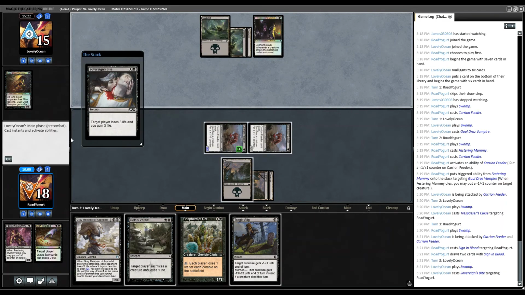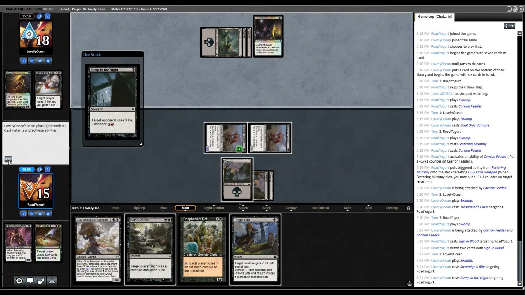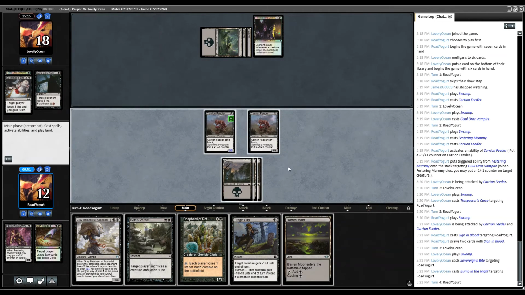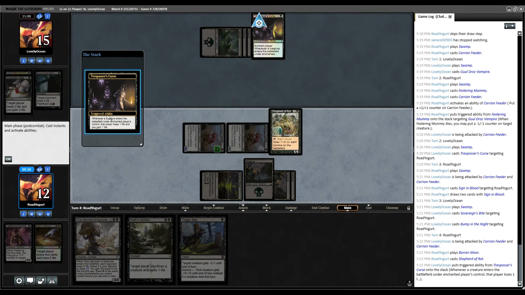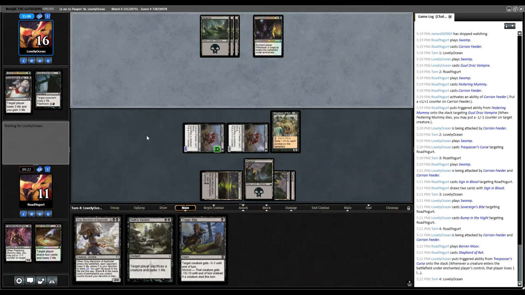That's sweet. Gonna Sovereign Bite us. Okay. Gonna Bump in the Night. Sure. Down to 12. Alright. We untap. Drop Barrenmoor. Well, we'll go to combat. Play Barrenmoor. Play Shepherd of Rot. Trigger, yep. That's okay, we just want to be able to get in for more damage, close it a little bit quicker. Okay, we hold up Tragic Slip.